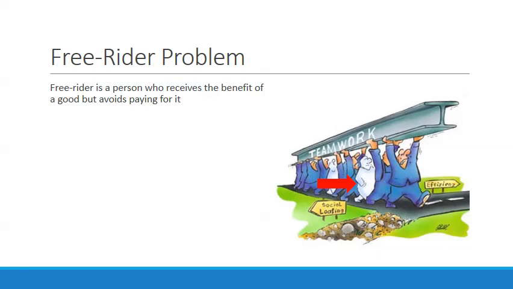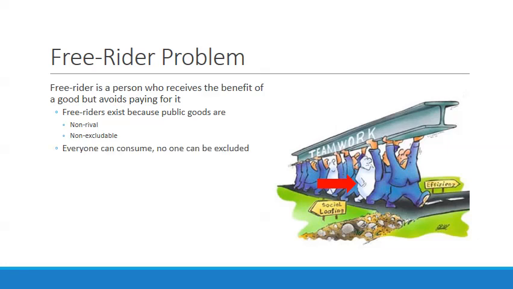But because of the way the market is shaped, and because there's no real market in terms of price, this is perfectly acceptable. Free riders exist because public goods are non-rival and not excludable. You can't keep those people from accessing the benefit, because you don't have a price to set that says yes, it's excludable, or no. Everyone gets to do it. So everyone can consume, no one can be excluded, and there's no incentive for anyone to pay for anything.